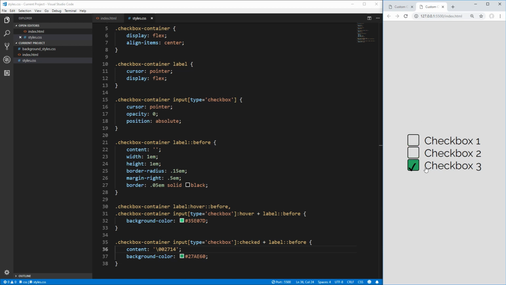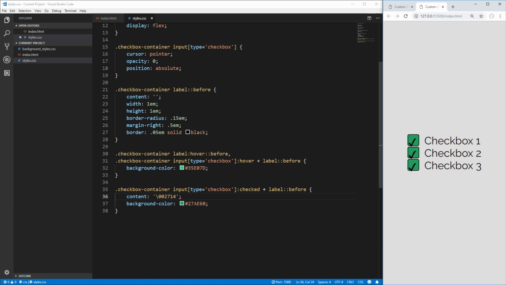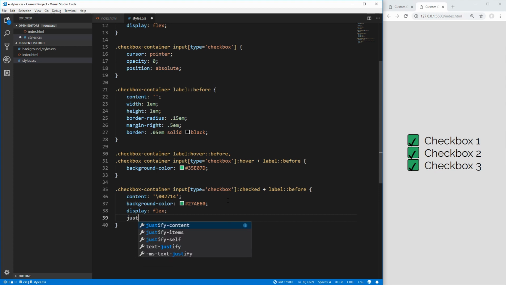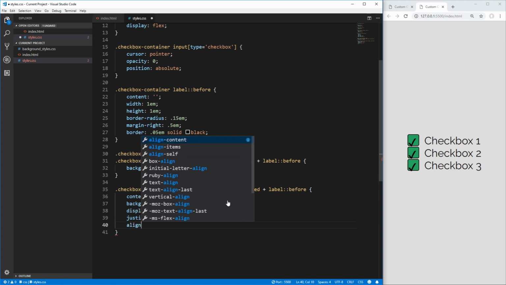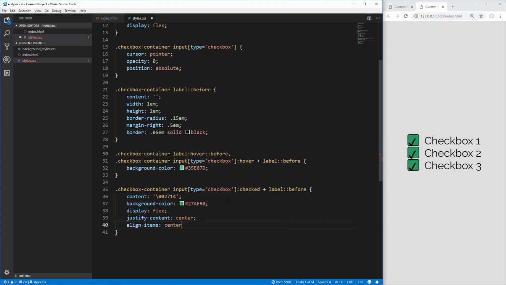But currently, this checkmark icon is not displayed very well, so we want to change our display a little bit in order to make it so that it's centered inside of our icon. So we'll go down here, we'll use display of flex inside of here, we'll justify the content into the center to make it so that it is center aligned horizontally, as well as we'll align the items in the center to vertically align it center, and now our checkmark icon is perfectly in the center of our checkbox.